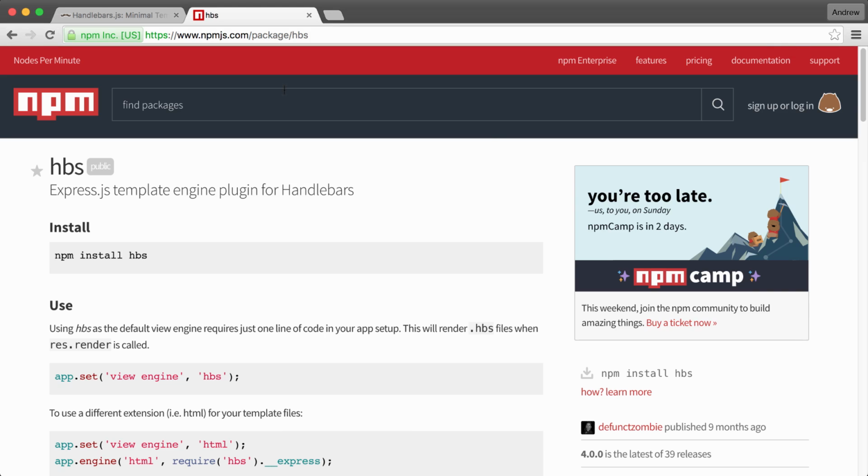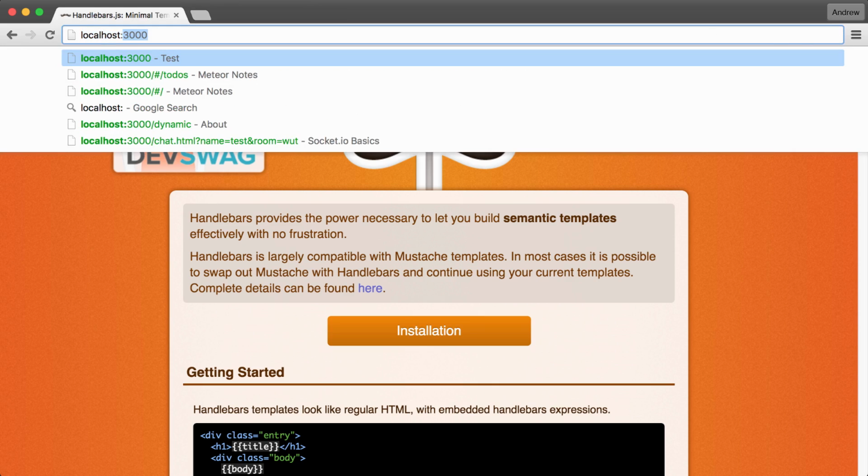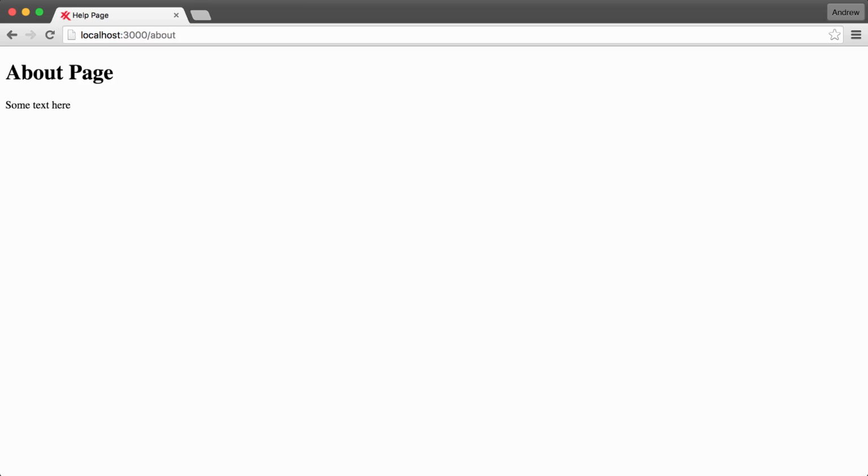I'm going to head into Chrome, close some tabs, and open up localhost 3000/about. And when I do that, what do I get? I get my about page rendered just like you'd expect. We had an H1 tag, which shows up nice and big, and we have our paragraph tag, which shows up below. So far, we have used HBS, but we haven't actually used any of its features. Right now, we're rendering a static page, so we might as well have not even included it.